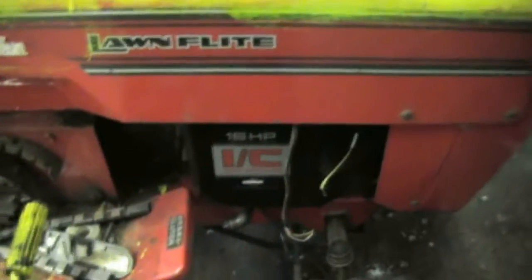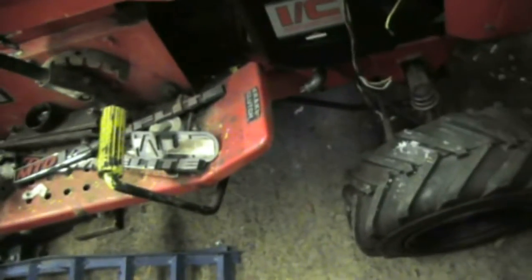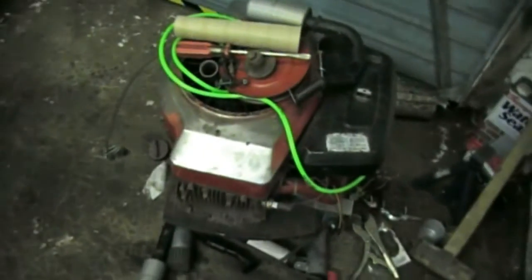I think this engine might need rings or similar. It's had really, really thin oil in it because it was leaking a wee bit out of the exhaust port when it's been sitting. So what I'm going to do is stick the engine out of my mower on this just temporarily, mainly because the pulleys are off that one as well. And that's got one of these notorious Westwood pulleys — that other one I had to resort to cutting in half. It's not a pretty machine; it's been attacked with the yellow paint, but it'll do. It just needs to get past winter and then I'll do a restoration in spring sometime.